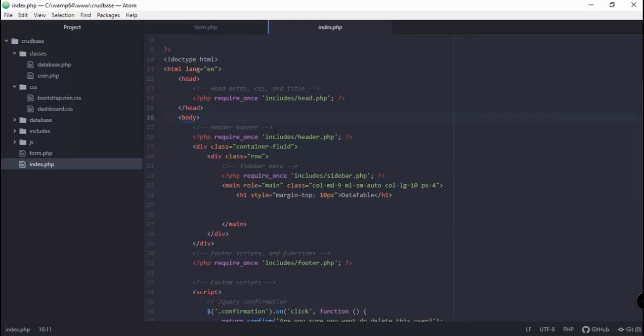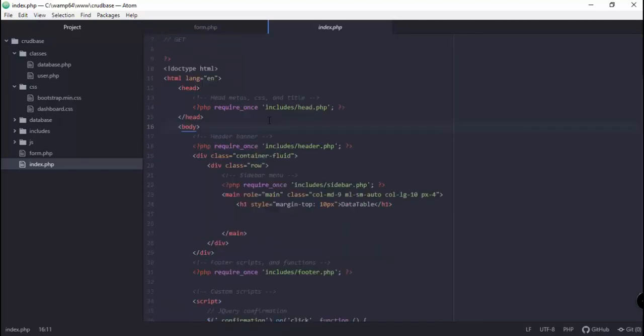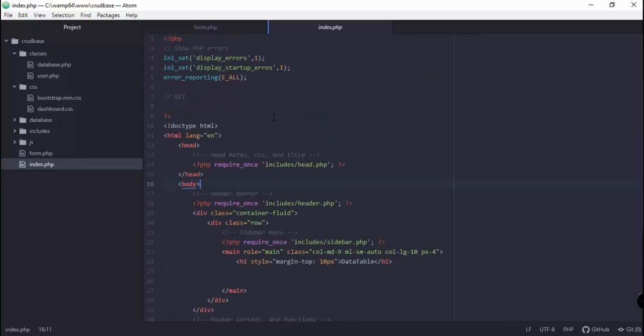So later on, we're going to have to test the project to see if all the things that we have worked on work, and see if there are any problems with our logic or anything. So for now, let's just continue working on this index.php and try to display all the users from our database.